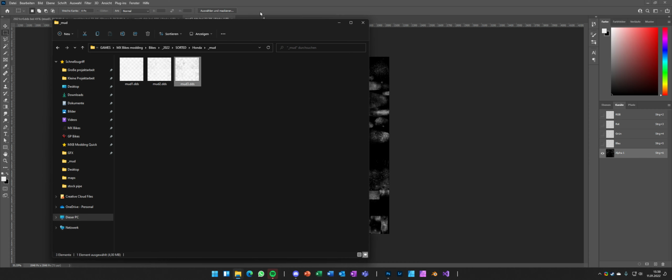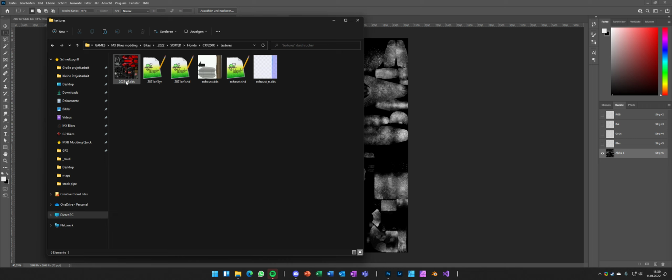When you're importing, all you have to do is have this somewhere in your files, next to your diffuse texture. Here's my CRF diffuse texture, and I want to create the 2021 CRF.lyr, or in the next case exhaust.lyr, a layer file.